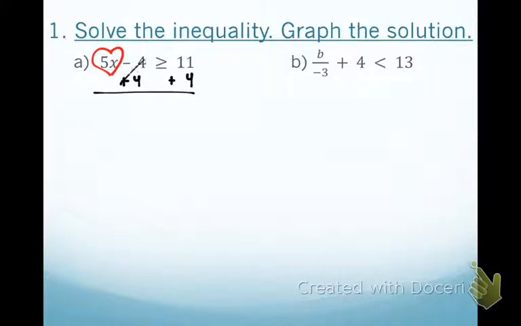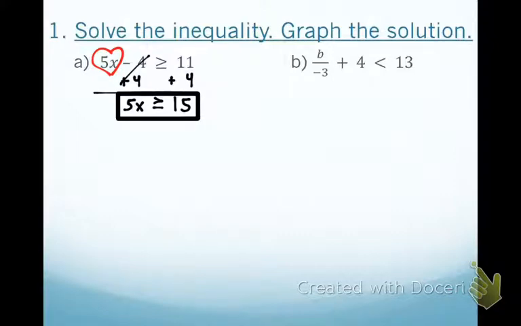Very good job. So on the left side, minus 4 and plus 4 cancels out. And I'm going to drop down what on the left side? 5x. What does my inequality symbol say? Greater than or equal to. Great job. Now on the right-hand side, guys, what's 11 plus 4? 15. Here's what happens. A lot of people look at this and then they say, I'm done. Am I done? No. Remember, we are finished when the variable is alone, or it's all by itself.